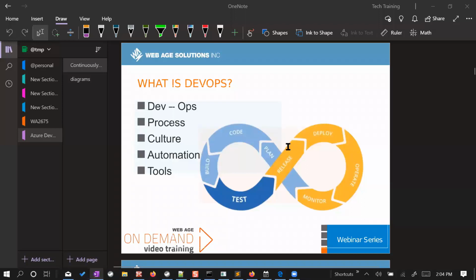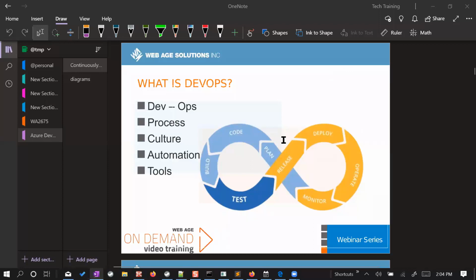For those who haven't utilized DevOps in the past, DevOps is basically a combination of development and operations. It's an agile sort of methodology, which is not just focusing on the development process, but also on the operations side.